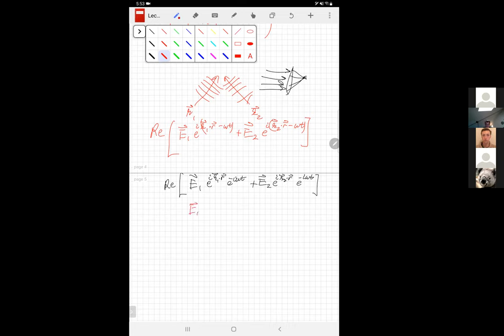And instead they just write E1 e to the i k1 dot r plus E2 e to the i k2 dot r. They don't even bother to put that in. You can open up any optics journal today and you will see that. And if you're very, very lucky, the author might say somewhere that the e to the minus i omega t dependence is implicit or has been suppressed, or that we'll take the real part at the end. Otherwise, they just assume you know that, for the same reason that in Spanish someone just assumes that if you say the verb tengo, the subject is yo. You don't have to say yo tengo, you just say tengo. Well, it's the same thing in math. It's a language, and certain things are so common that they just leave out these notations.